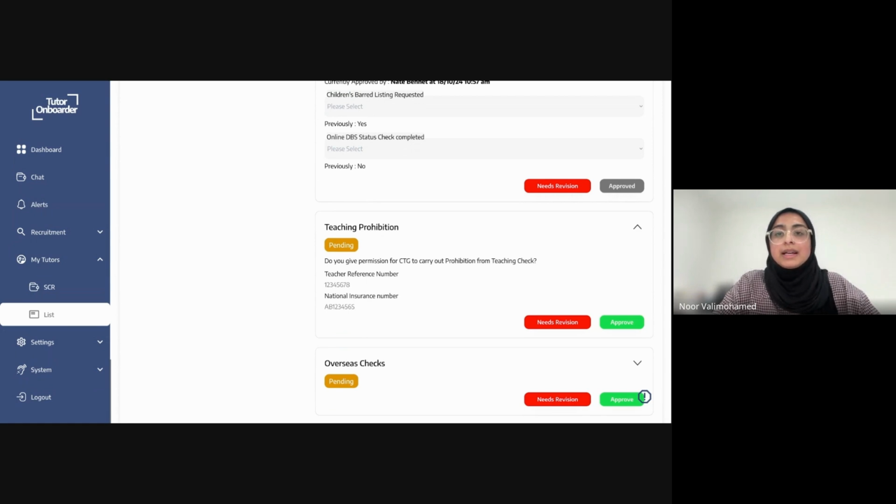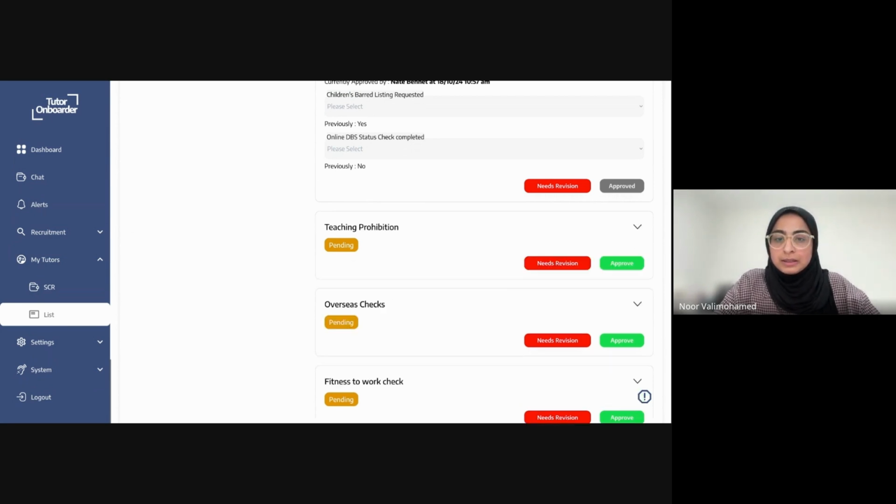What we will be doing is the automation for you behind that, where we will send it to the DfE services, and they will come back to us and let us know whether that person is on the teacher prohibition check or not. So you don't need to go and do that yourselves. We will actually do that for you, because that's something that people find very difficult to access.